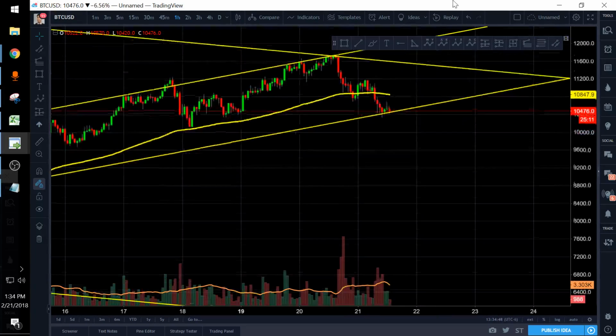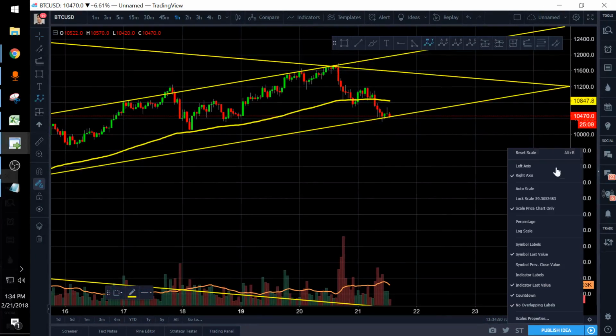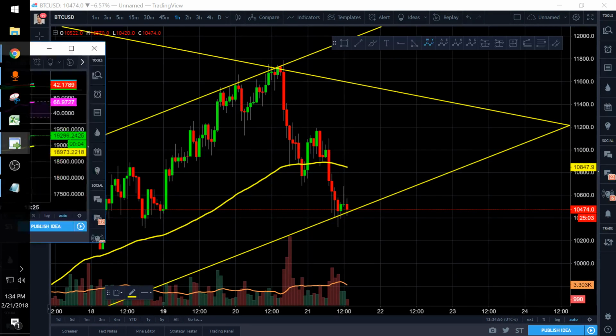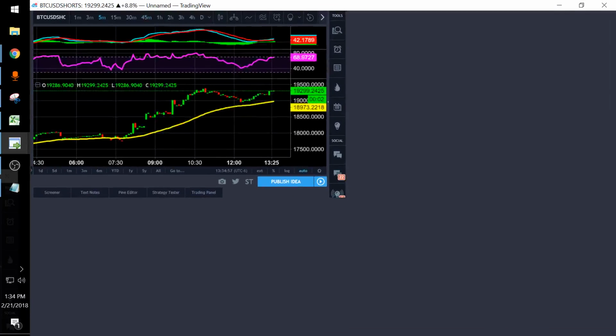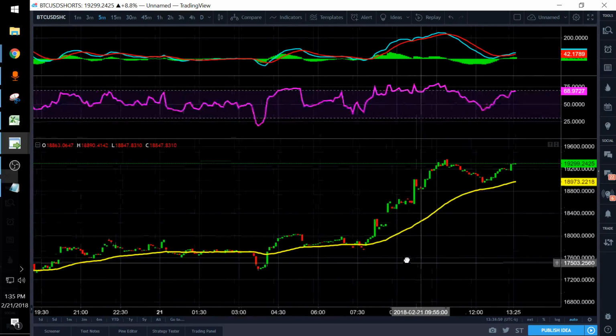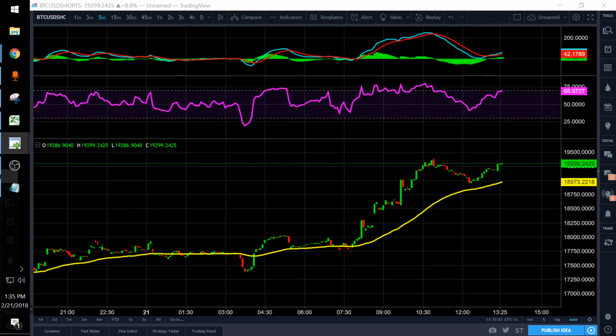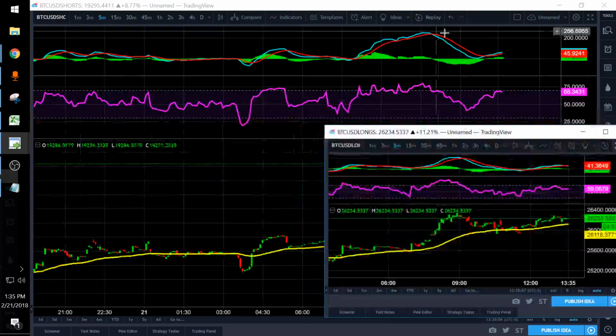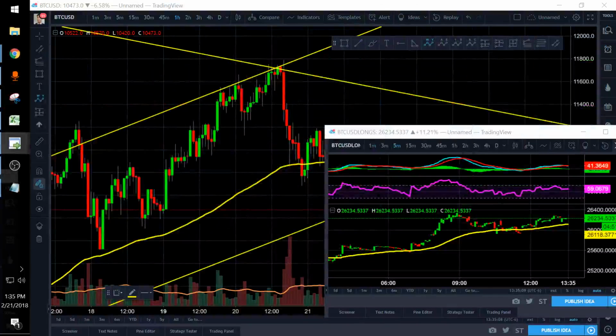I think that as soon as it breaks, like permanently breaks, a lot of people are going to enter short positions. I'm just going to take a look at longs versus shorts right now. Let me pull it up. So here is the shorts, right? It's slowly accumulating. Here are the longs. It's slowly accumulating as well. So it's not so bad right now. I'm just going to move it back to my other monitors here.